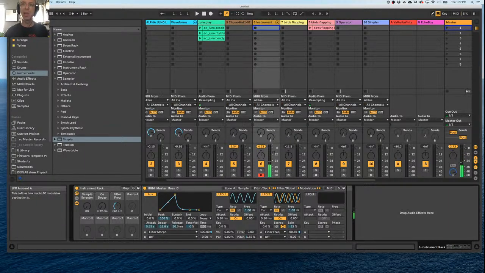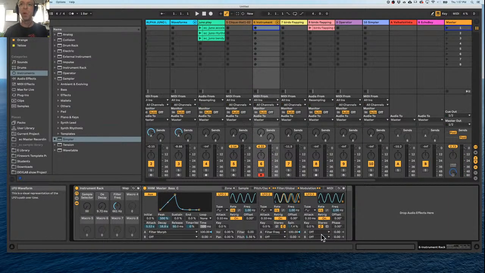Oh, and I need to turn up Filter Freq to get anything to happen. Yes. Now you can see that they're oscillating at different times, at different rates. Now I'm back in unison, and they're oscillating together. So this is a pretty cool thing.